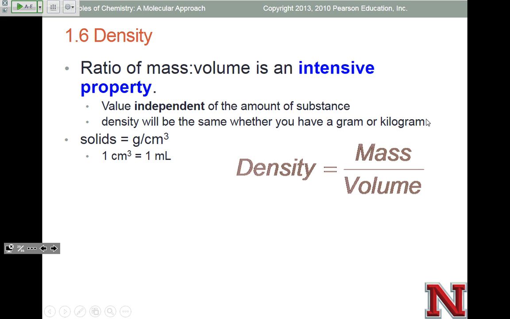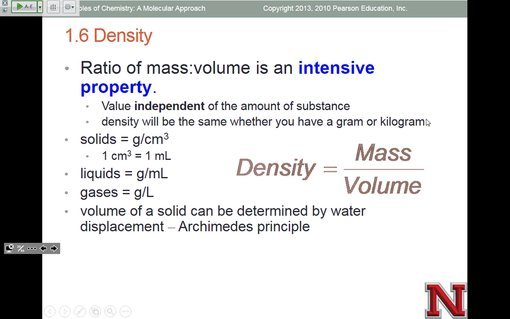So for solids, typically you look at grams per centimeter cubed, or like I said, centimeters cubed are equal to milliliters. So you might look up the density and you might see grams per centimeter cubed. You also might see grams per milliliter. So that tells us that that's how our mass and our volume are related. In liquids, typically we're seeing grams per milliliter. Again, remember, centimeters cubed and milliliters are equal. And in gases, what we usually see is grams per liter. And when we talk about the gas chapter, we're going to look at that in a lot more detail, when we talk about density of gases.